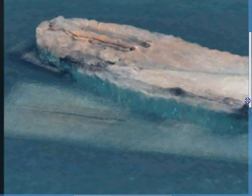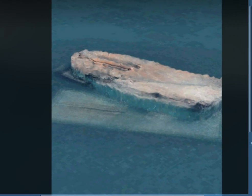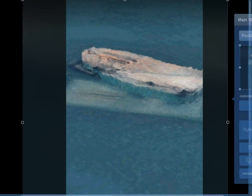Well, this is the thing. From some angles, it does look like it's a structure. Other angles, it looks like a boat. It's got the coloration of a sandbar. So what's a sandbar? If they didn't dredge the river, it would silt up and basically become marshy land. So to keep some of these rivers open, they have to do regular dredging and keep a channel open. Otherwise, you just lose the river.